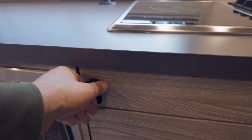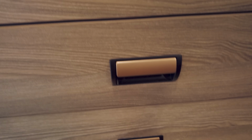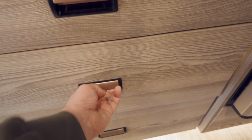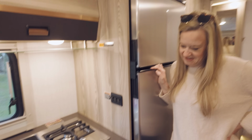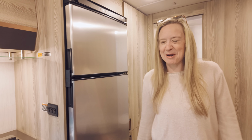That gives it a little bit of contrast, which is nice. You got the positive locking thing. So this is locked. That's unlocked. See these drawers, when you lock it for travel, like that, they can't open. It's a true positive locking. See the little hook here. Yeah, it's really nice. Because if you have ever RV'd, you probably know that sometimes the drawers tend to fly open if you make a turn. So they have fixed that problem.